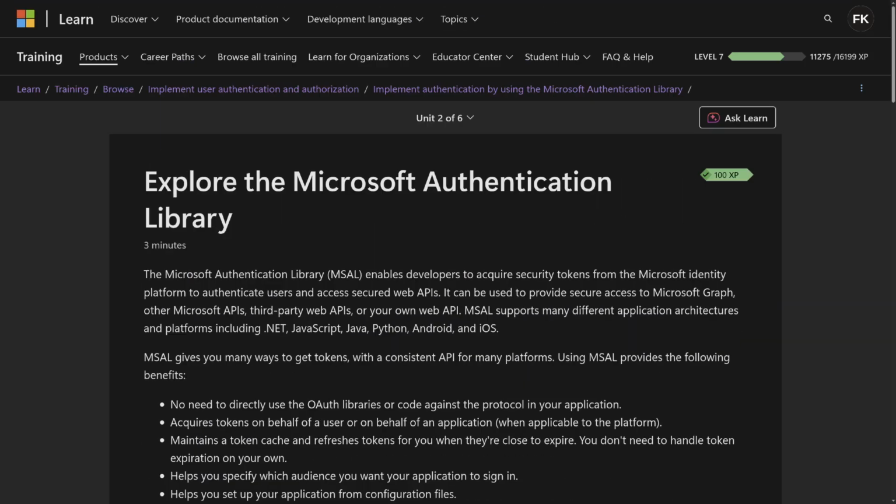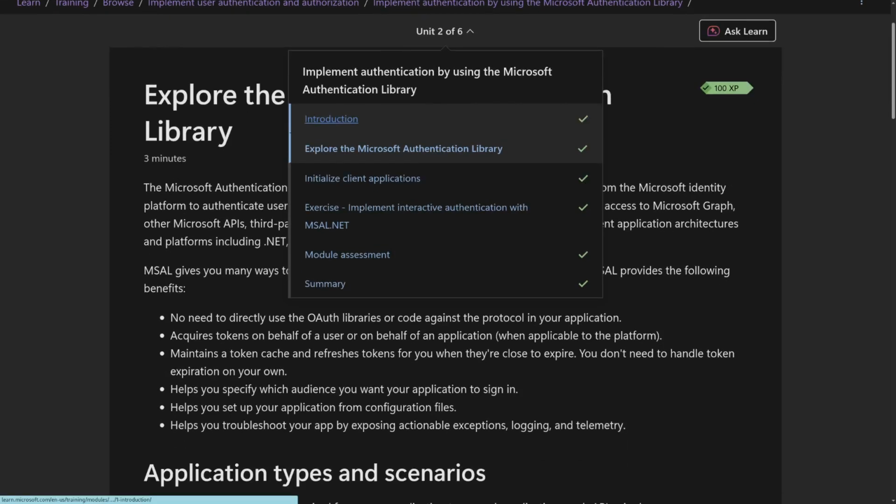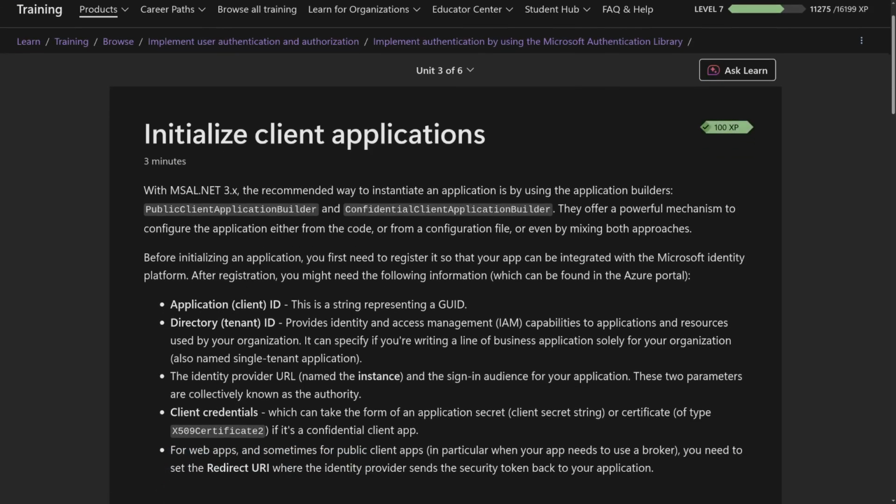Let's continue. Initialize client applications.